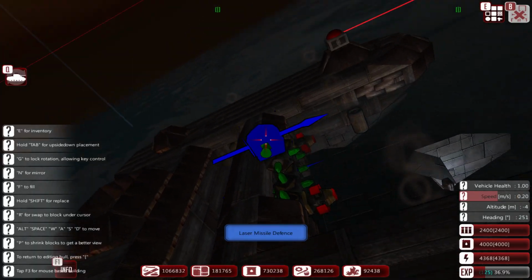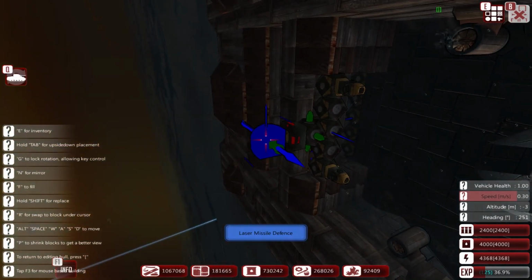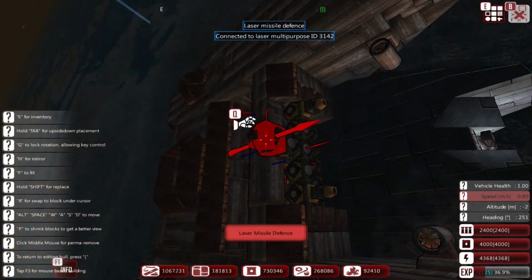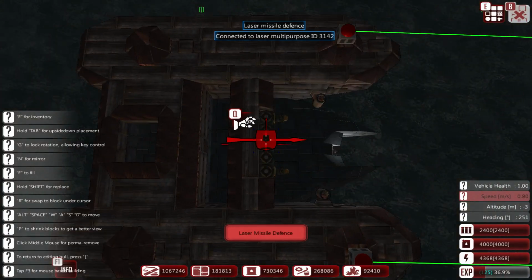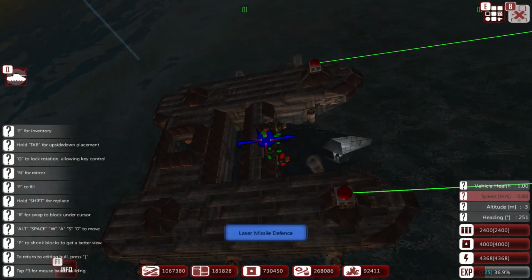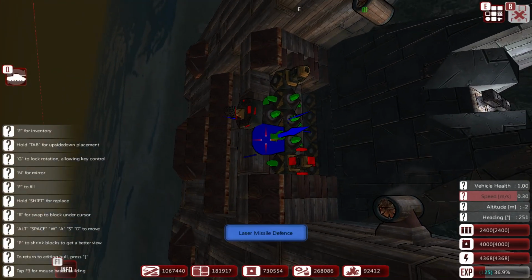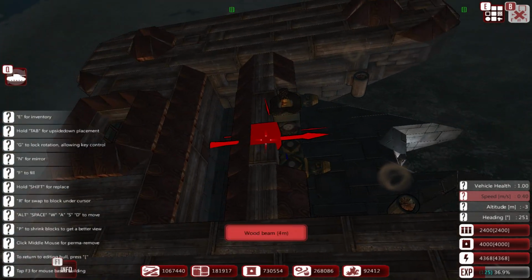Laser missile defense on top. Can I fit that like that? Yes, I can. Okay, good. Now, I am going to have to set up AI missile detection. That shouldn't be a problem, though. I can just set that up anywhere, really. But the main thing is getting the missile defense on this.